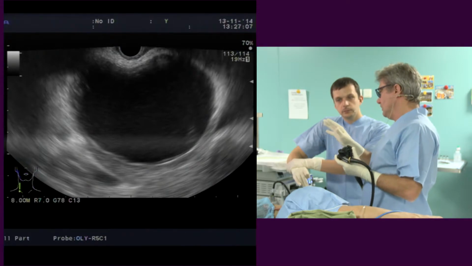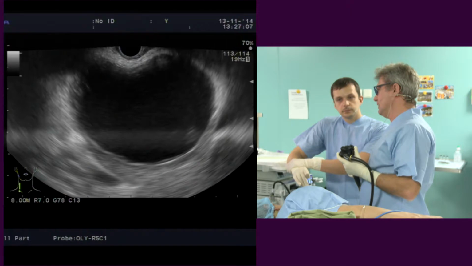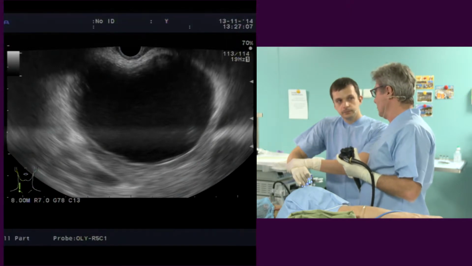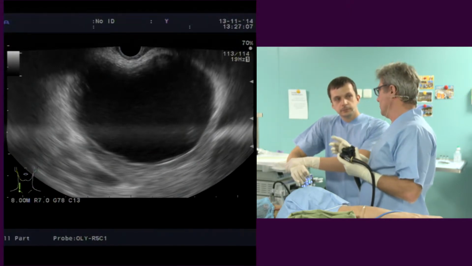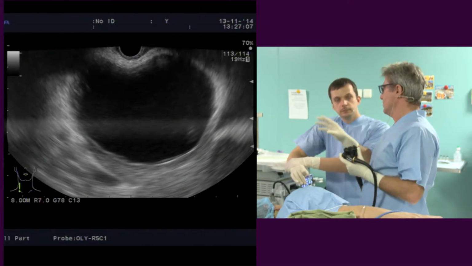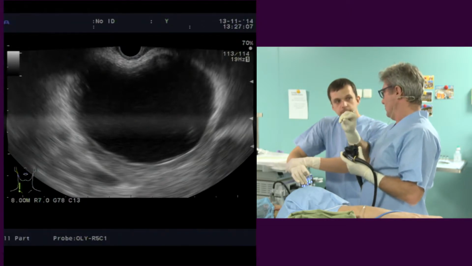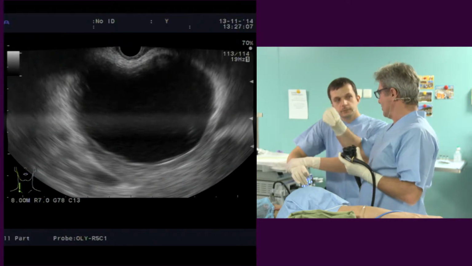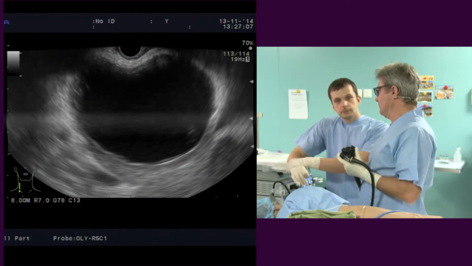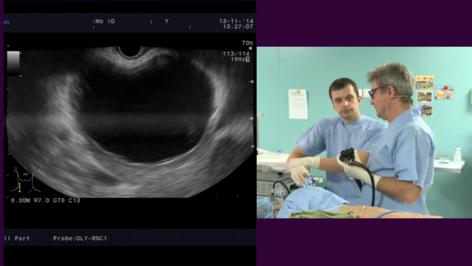So there's a technique developed by Varadarajulu that is the multiple gateway technique, where he basically places plastic stents in multiple places. So he does 2 or 3 accesses, and then leaves a nasocystic drainage, so you can lavage everything.